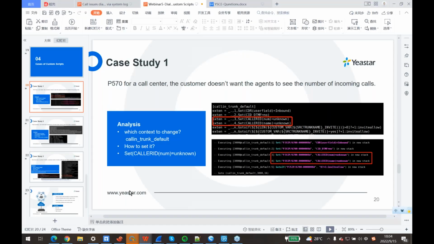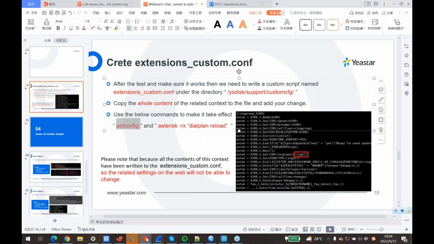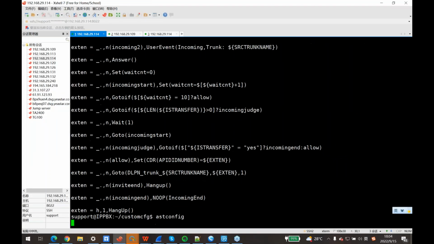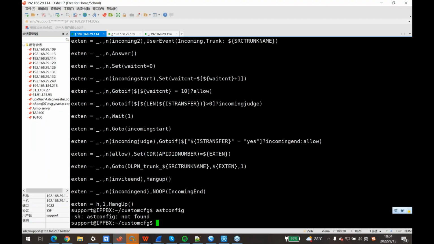The asterisk config, and we use asterisk to make it work, right? Dialplan reload.